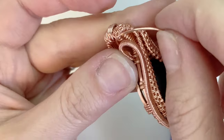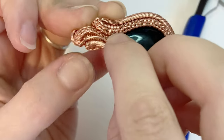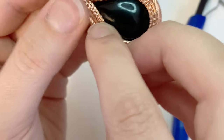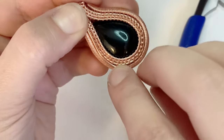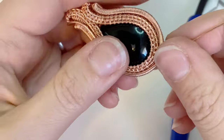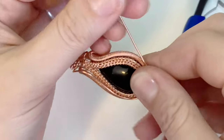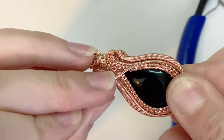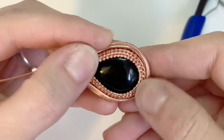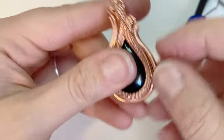Now at this point, I'm going to go ahead and basically begin tracing the inner weave with my 20 gauge wire, using my thumb and my index finger primarily to create curves and kind of fall in between both of the weaves that we've just created. Now this can be really difficult, but just take your time and enjoy the process.